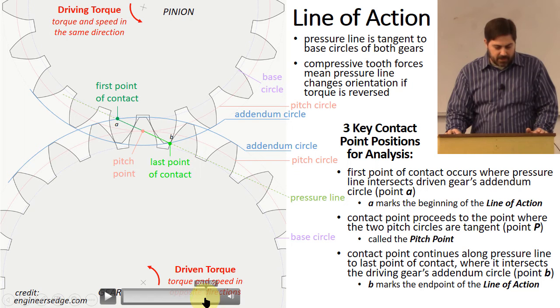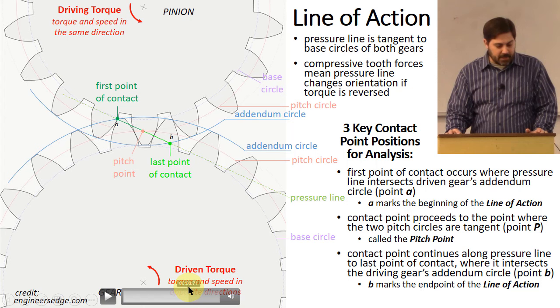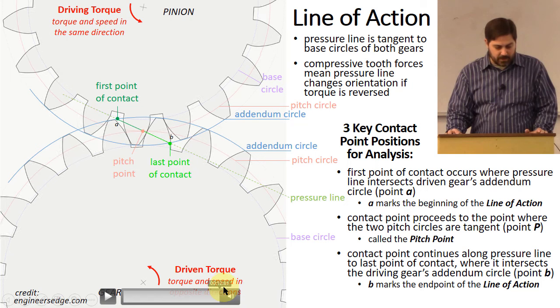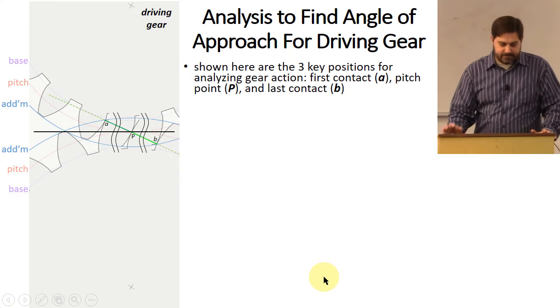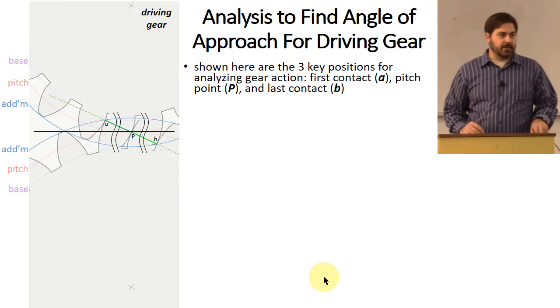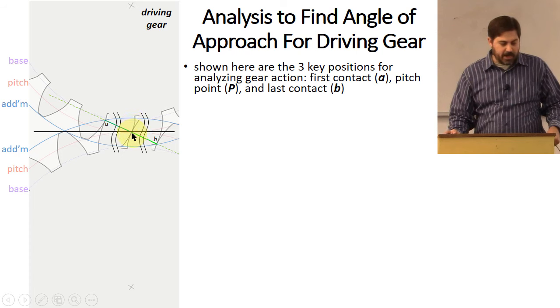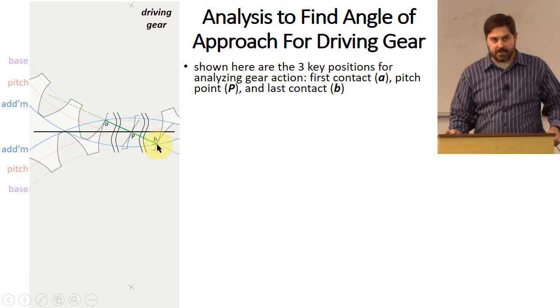I'm basically talking about the same 2 teeth contacting, but it's at the point where they first contact, moving to the point at the pitch point where they are contacting, and then moving to the end of their contact. That's what this figure is doing right here. Notice here that up here I'm showing the position of the teeth where it first makes contact. Right here I'm showing the position of the teeth right at the pitch point, and right here I'm showing the position of the teeth right where it's about to break contact.